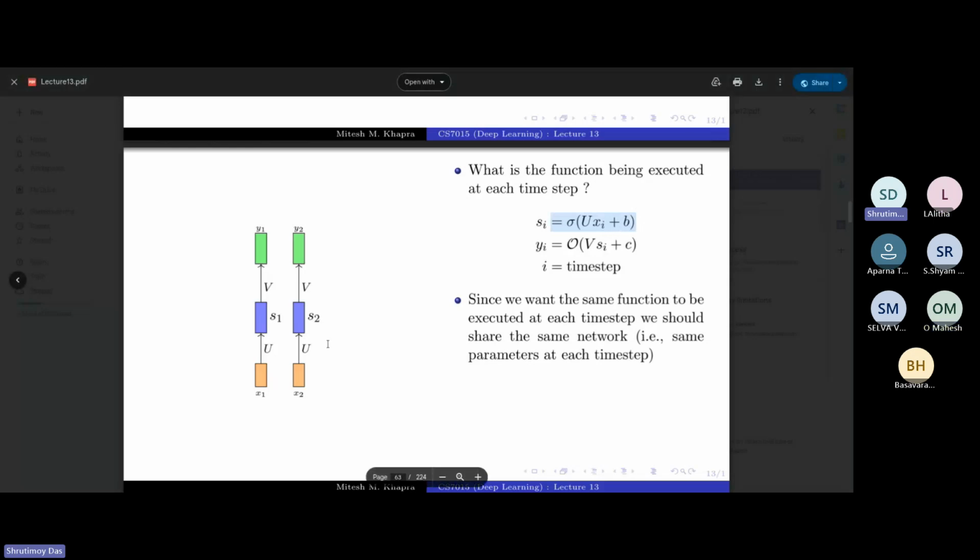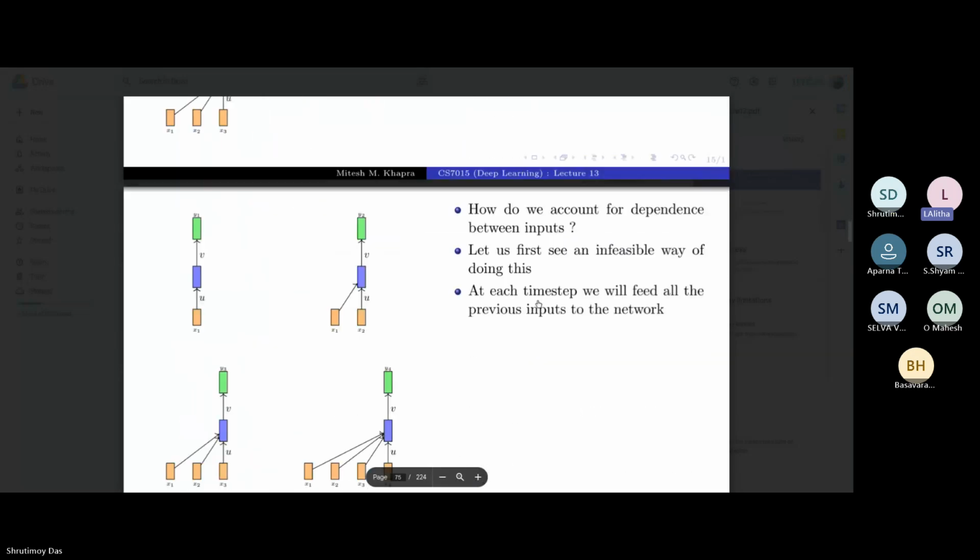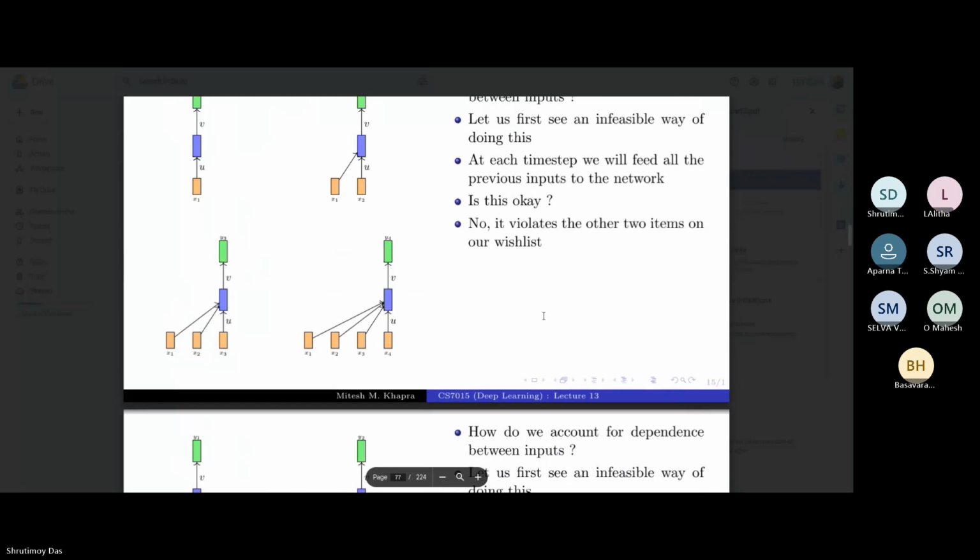Then how is Y a function of W? In this case we're still not doing the connection. This is a very vanilla setting. When we do the connection, how does it happen?